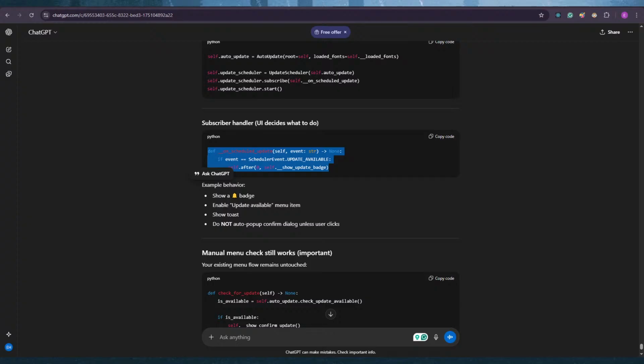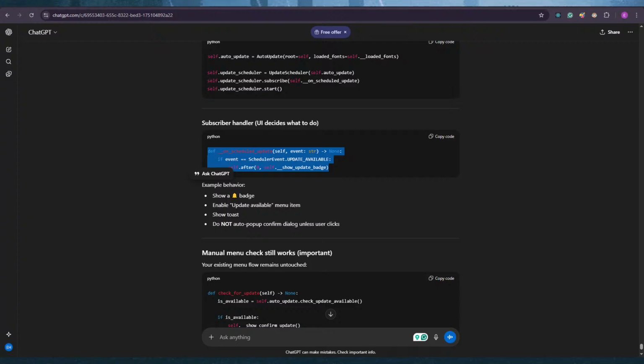Is update available? Okay. So if I have an update available, it will set is_update_available to true, else it will set it to false. So far so good.